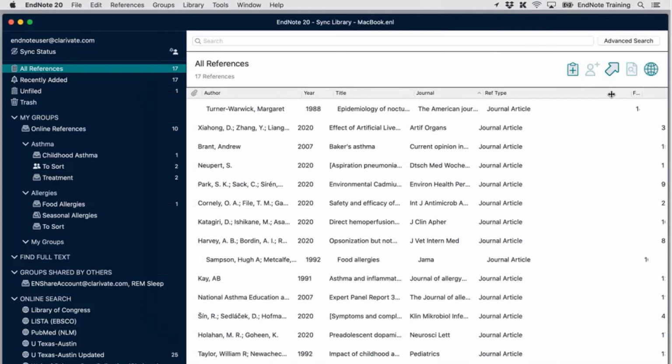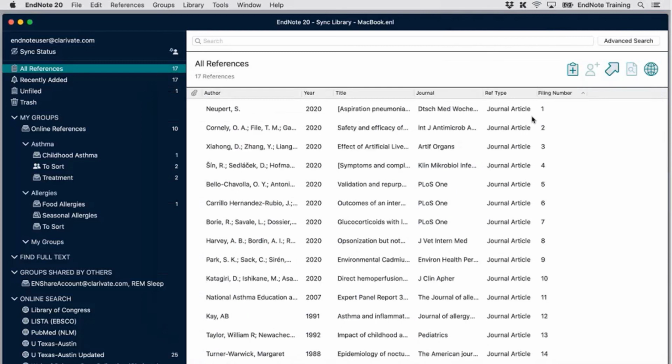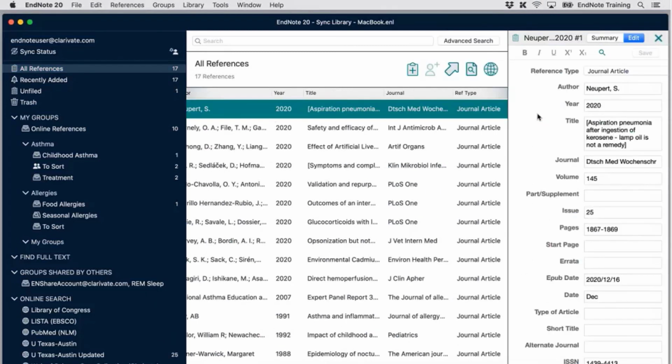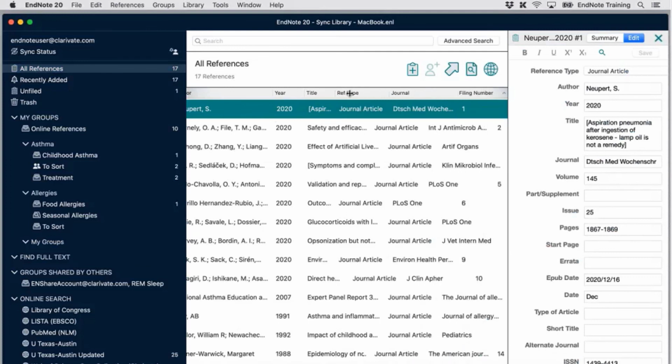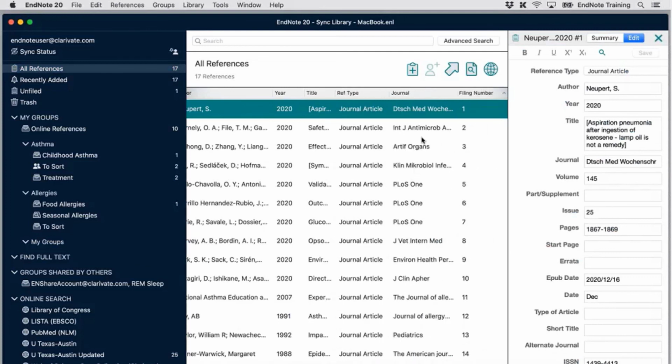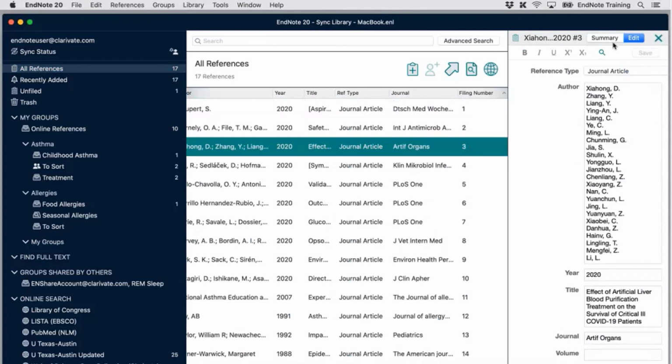I just need to resize some of my fields so that I can actually see these identifiers. There we go. So here's my filing number column, which is actually the label field, and we see that EndNote has assigned using the record number, and I can just confirm that with you here. If I shrink these other fields down, using the record number for each one of these references, EndNote has added this information to the label field for me, and for my purposes, I'm going to use it as a filing system for any print materials that I have.